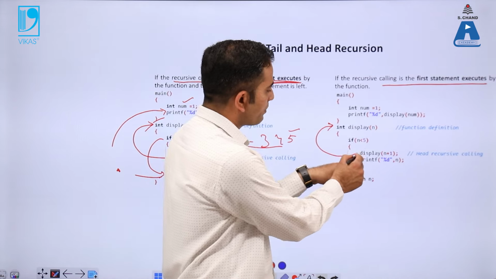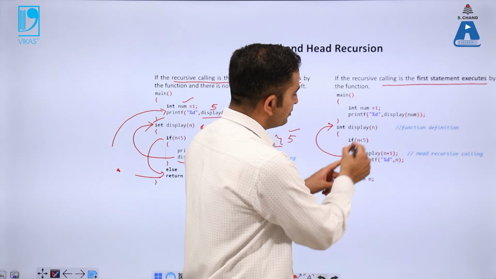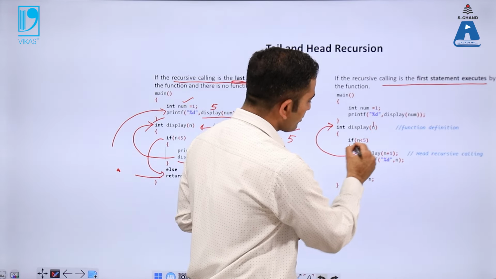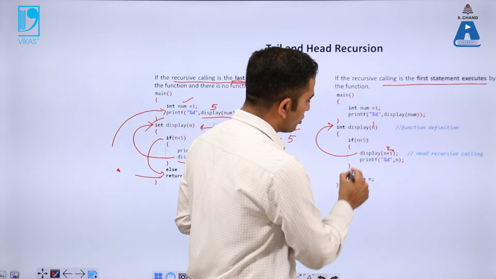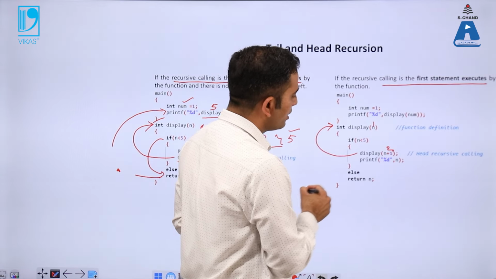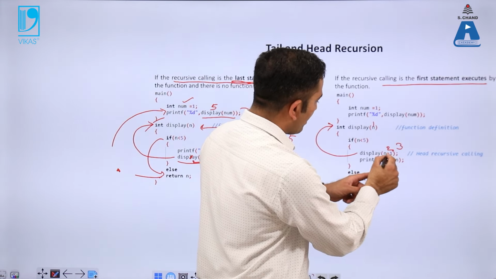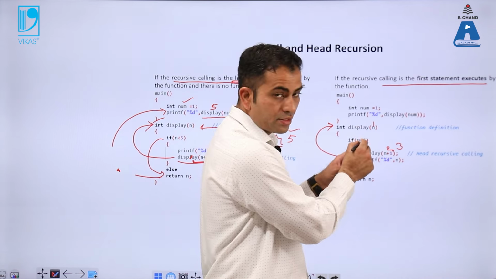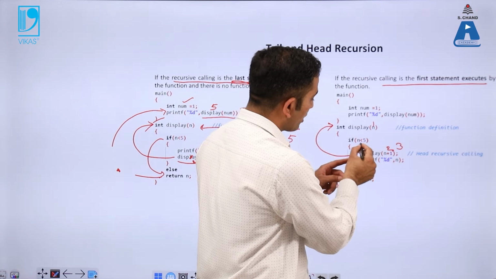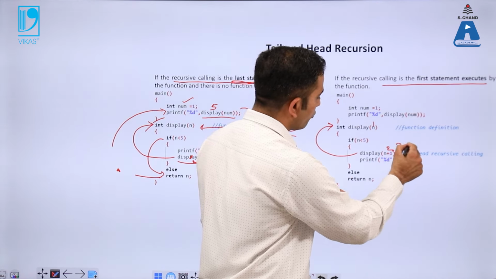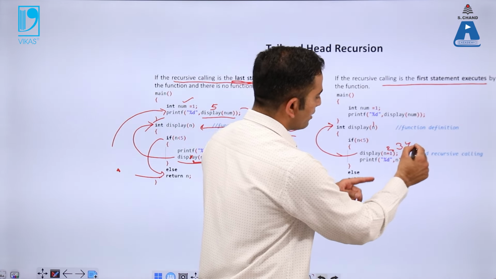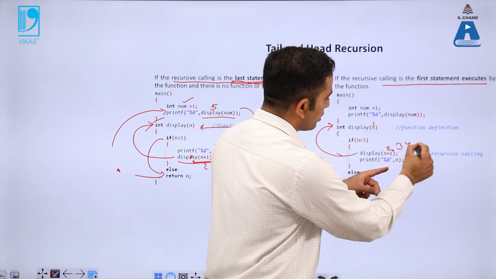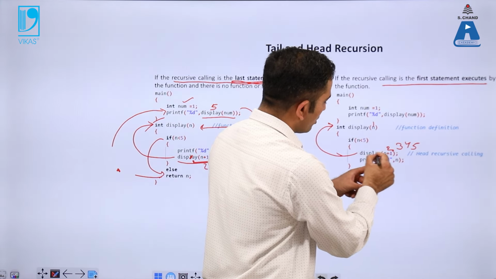So how is it going to happen? Display(n+1). 1 is less than 5, the condition is true, so display(n+1), 2 goes here. Again 2 is less than 5, display(n+1), 3 is less than 5, it goes here, 3 plus 1 becomes 4, 4 is less than 5, the condition is true, 5.